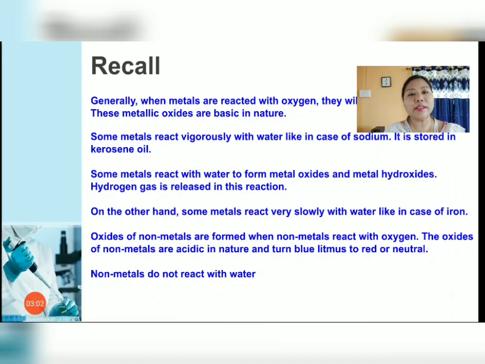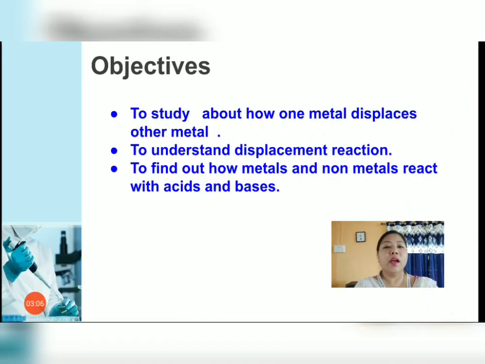Now let's look at the objectives of today's class. Today's objectives are to study how one metal displaces another metal. We'll also understand the displacement reaction, and we'll find out how metals and nonmetals react with acids and bases. All these things we are going to cover in today's class.